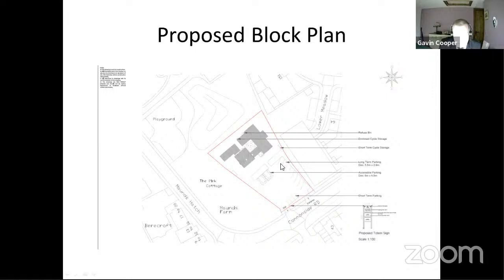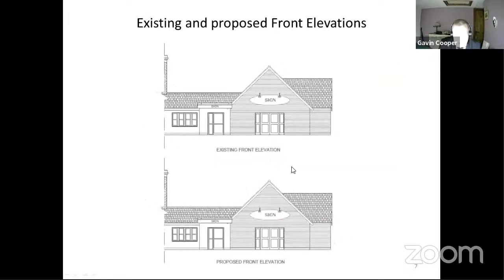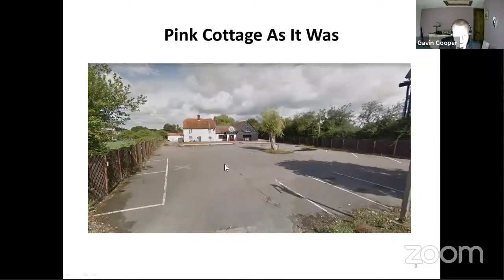So this probably explains it a bit more. Car parking at the front, listed building, the older extension where there's no changes, where it's the existing cold room for the restaurant. So there's a route through this area. This is flat roof, and this is the modern extension to the building. In terms of the proposal, there will be no change to the elevations. This shows the Pink Cottage as it was.